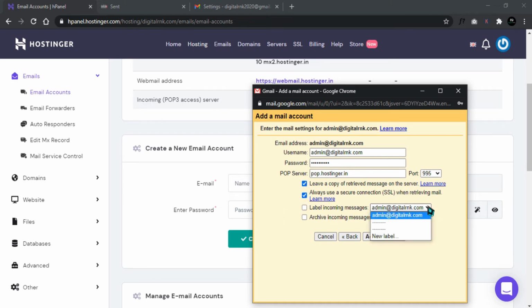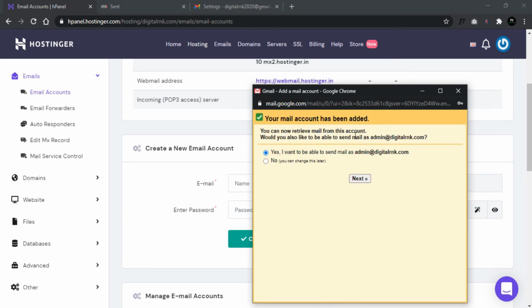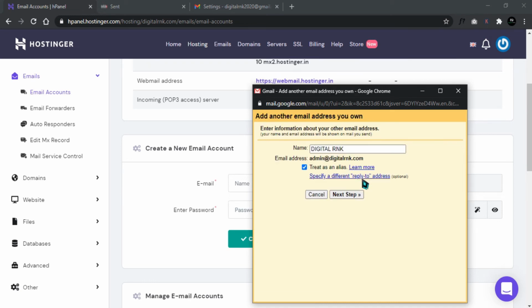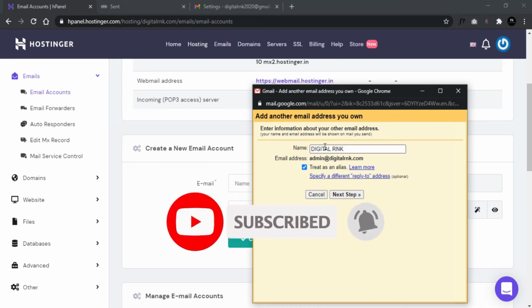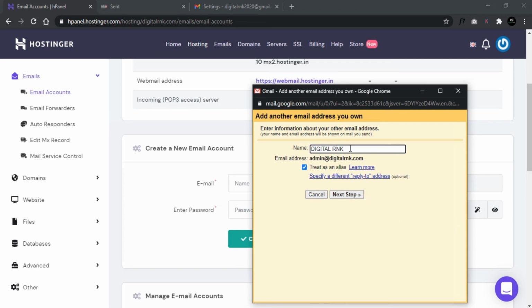Here, you can select or add the incoming messages label. So I'm gonna leave it as it is. Next, click Add Account. Your mail account has been created. Select Yes and click on Next.